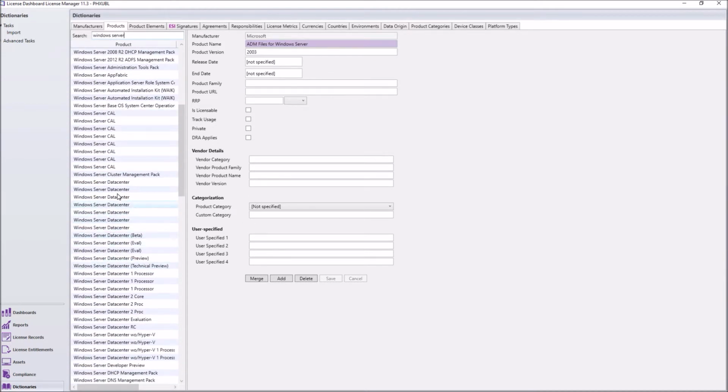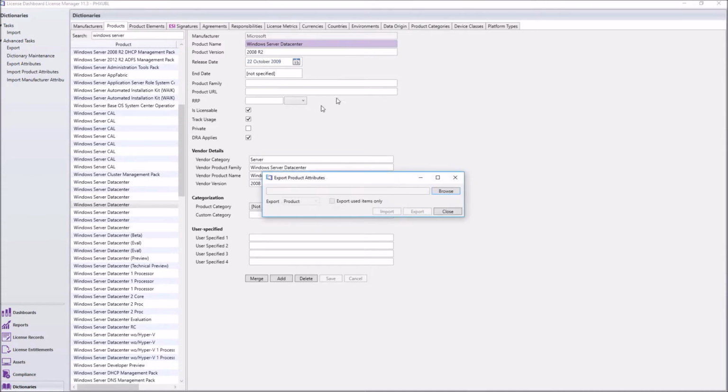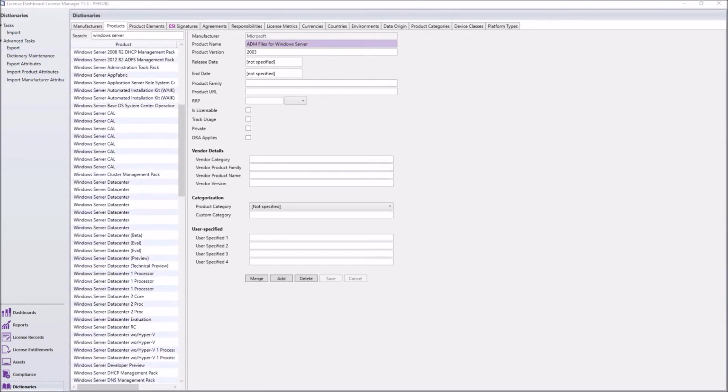So it's very important that you have these checked in your dictionaries, DRA applies, and that these are going to be affected by that. They don't come as standard because it's a growing thing and people can cleanse and do their own SRS. But it's very easy to do. You just go through the vendors that you think should be covered and products that you think should be applicable, check that particular box. Or there is also the ability to export attributes, do it within Excel and import it. It just takes a few seconds. Okay, so we are good to go.